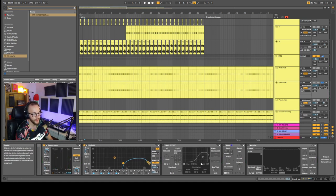So instead of just doing it by 10 or 20 milliseconds, I've changed this from a millisecond value to be synced with the tempo of the track. And it's going to be at 1. So what's going to happen is my dry/wet is at 30 now, so I can hear this quite a bit, and it's going to play the first hat, and then it's going to repeat itself and play the second hat based on the beat division here, which is 1. So it's going to be a 16th.